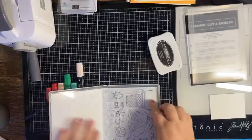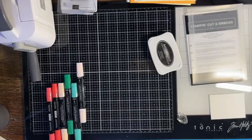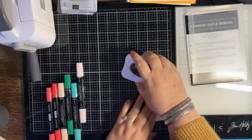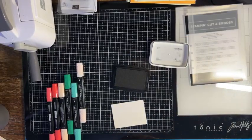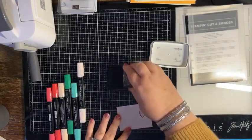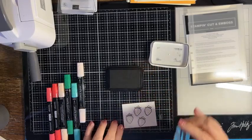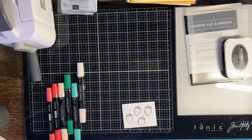So I'm going to stamp a couple of the strawberries. I think I'm going to do three. Let's do four, because I want to put one, I think, on the inside. Okay. We're going to keep the memento ink out, because I want to do a sentiment once we cut our card pieces. I will be playing with the ice cream set here soon, though, because that is so stinking cute.